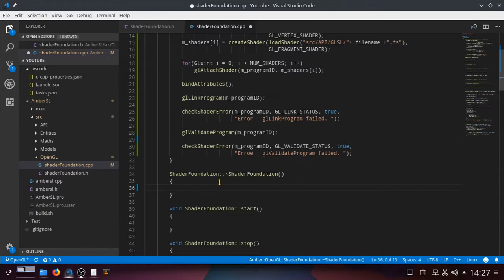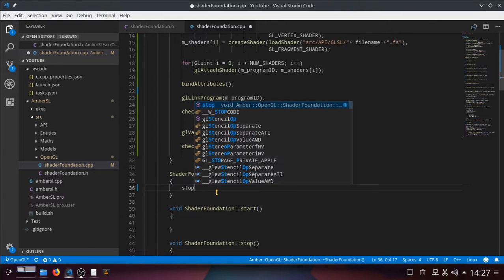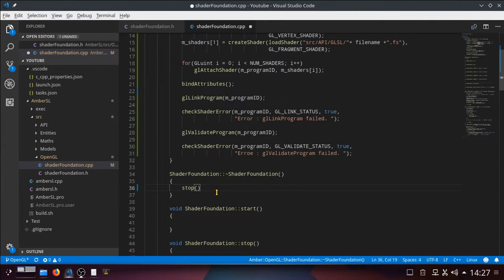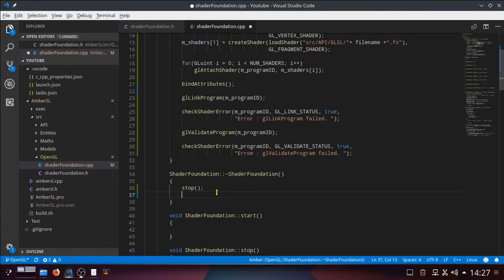There you go. What happens when we close down? Then we need to actually close down properly, don't we? And we do have to close down properly because, again, the shader is not in our memory. It's on the graphics card. C++ does not delete your graphics card memory. It won't touch it unless we tell it to. So at this point, we want to stop all shaders from working. Any shader that's running, please stop.